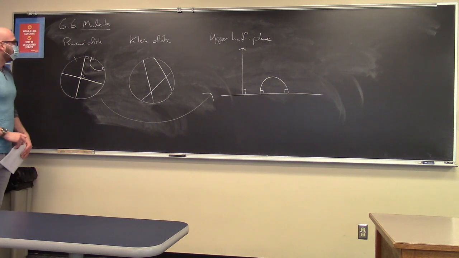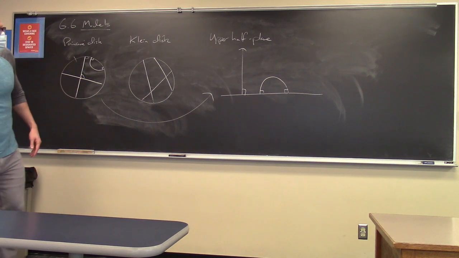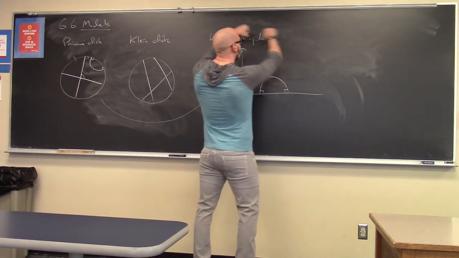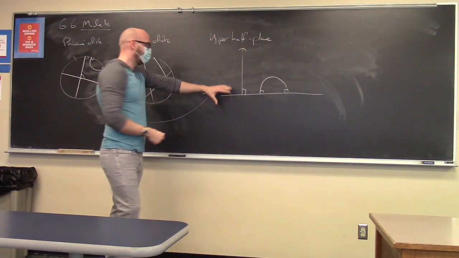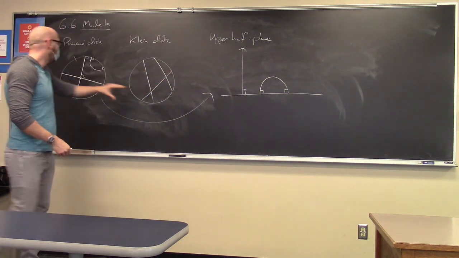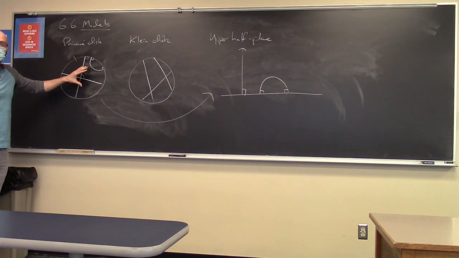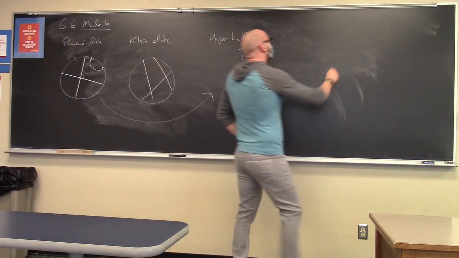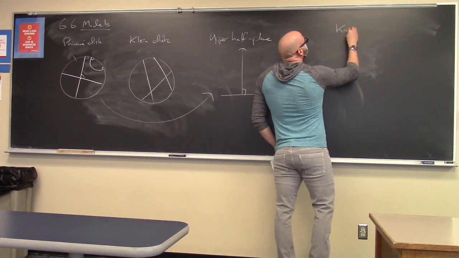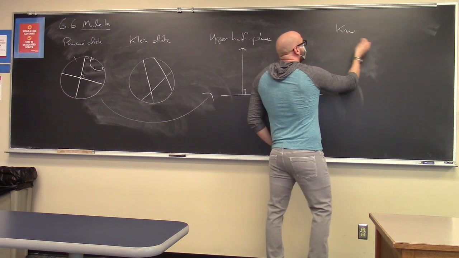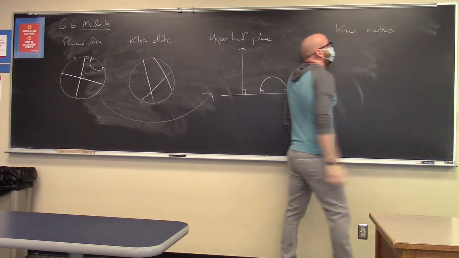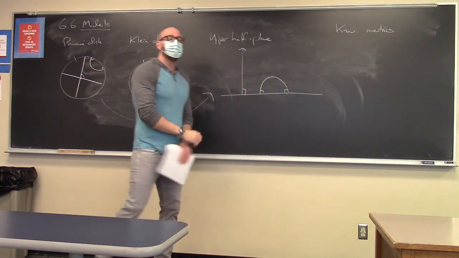And it's a really nice relationship between these two. You can sort of go backwards and forwards between them. Think about if I took the x-axis and curled it up on itself to form a circle from that infinite line, then once again you revert back to the Poincare disk model. And there's of course lots more that you should know here. You should know the metrics. In other words, how to measure distances in these models.